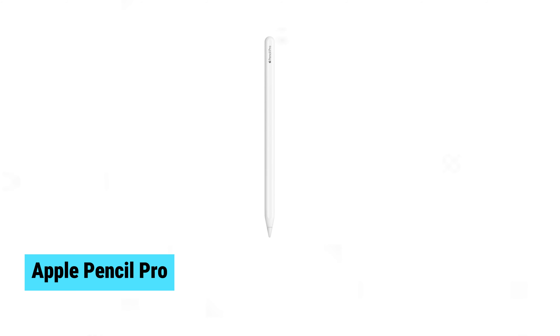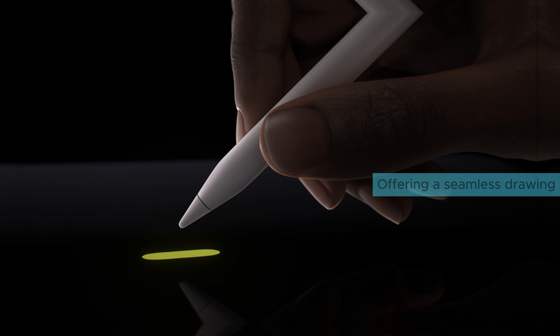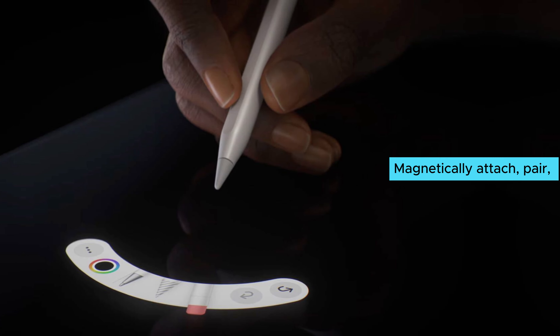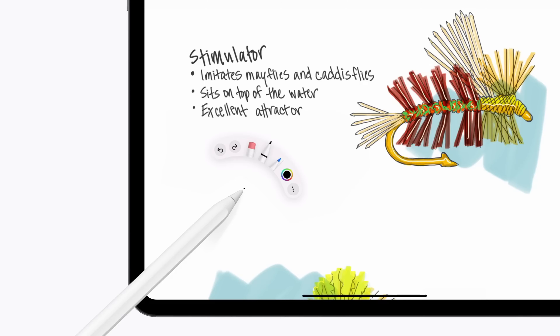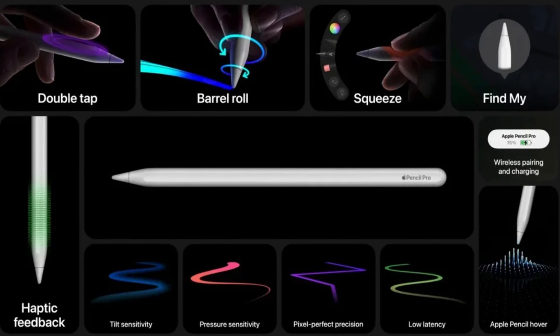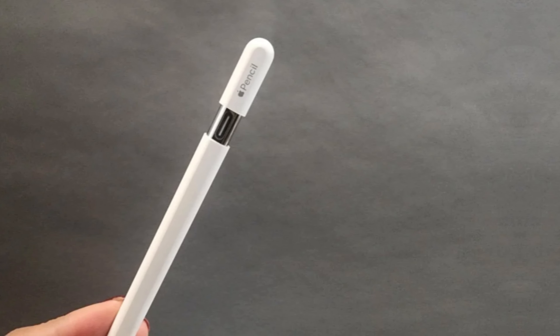Apple Pencil Pro. The Apple Pencil Pro is a powerhouse stylus designed for ultimate creative control. Its intuitive features include gestures and haptics, offering a seamless drawing experience. Pixel-perfect precision, tilt and pressure sensitivity, and low latency ensure top-notch performance. Magnetically attach, pair, and charge the pencil effortlessly. Use gestures like squeeze and barrel roll to swiftly change tools or brushes, and preview marks with the Apple Pencil Hover. It transforms your iPad Pro and iPad Air into a dynamic canvas — an essential tool for both professionals and hobbyists.